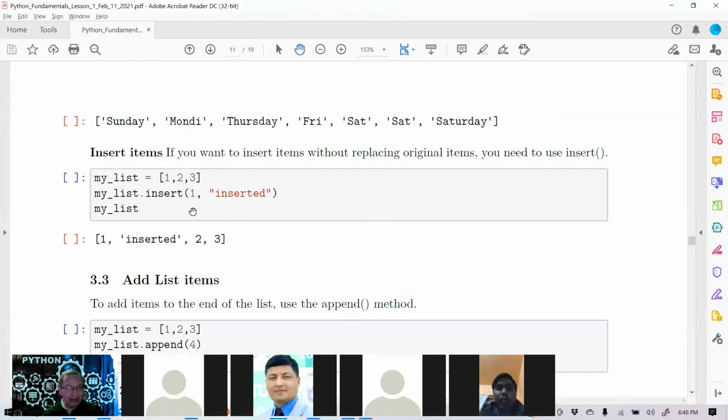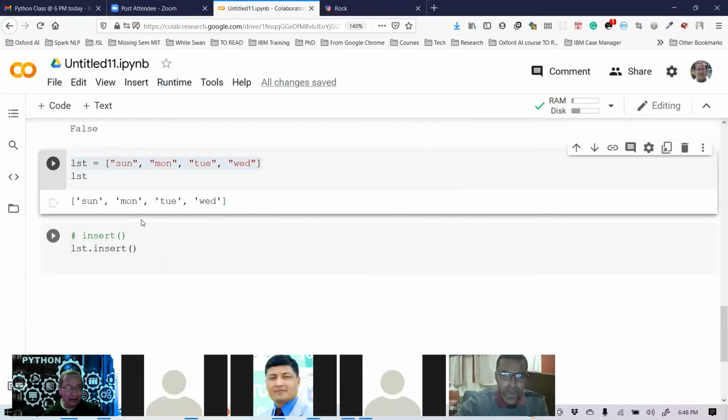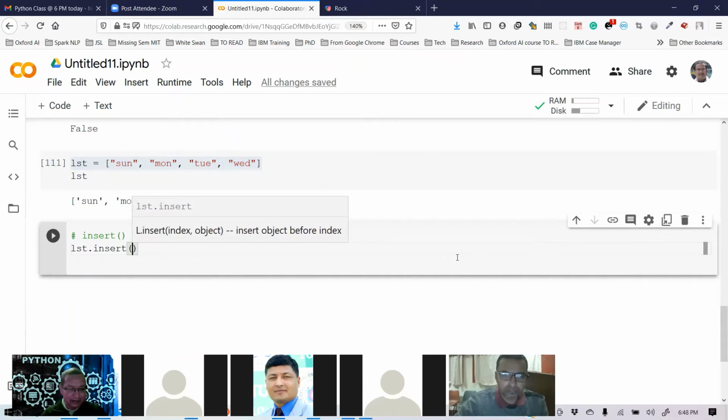Let me try. If it doesn't work, we can try again anyway. My initial guess is that index 2 will work, because I want to put it after Mon.